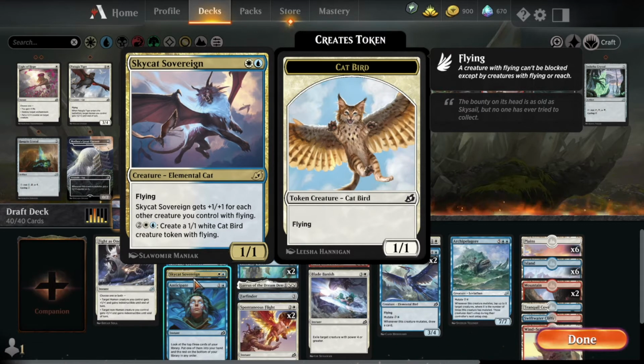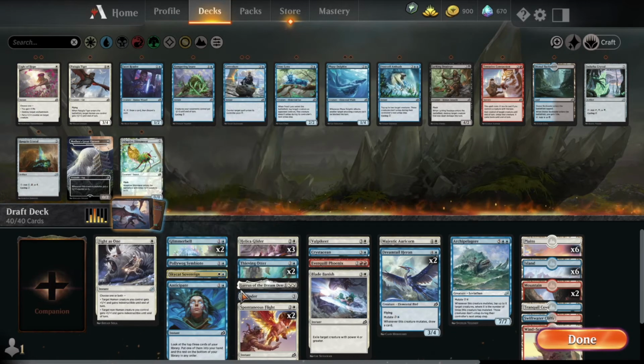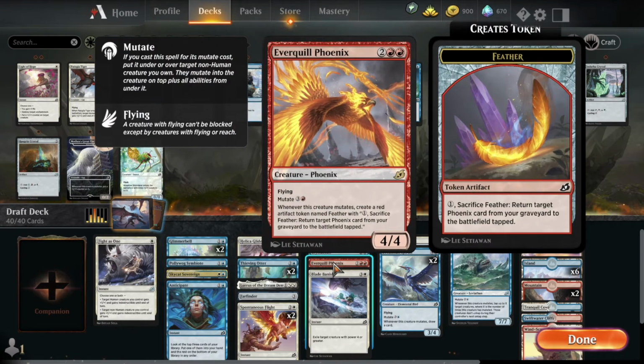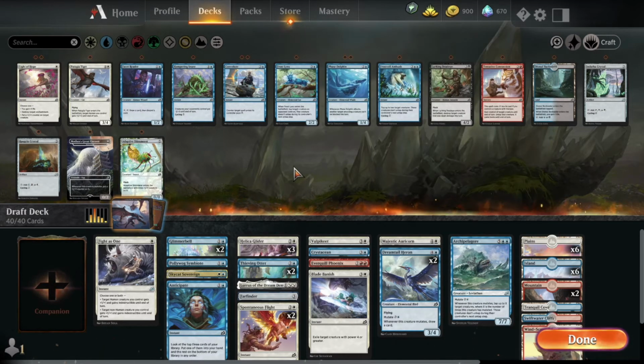Yeah, that's a little bit of learning there, and then I'll round off these 2 drops, I suppose. Anticipate, since we have some cards, such as Lurus, the Everquill Phoenix, this monster over here, that will be very, very nice to draw into. And before I go any further, just those 1 and 2 drops, how are you feeling about that as sort of a base?